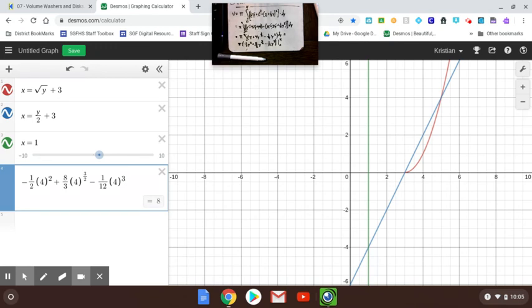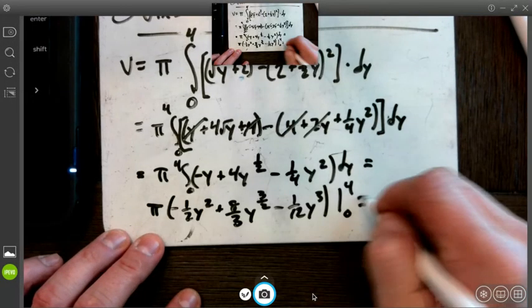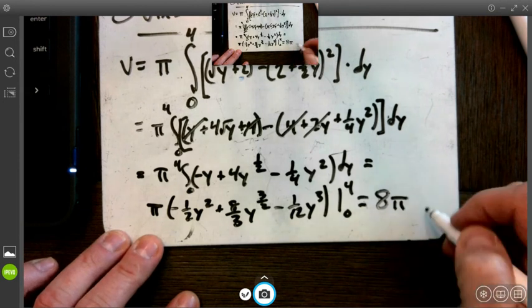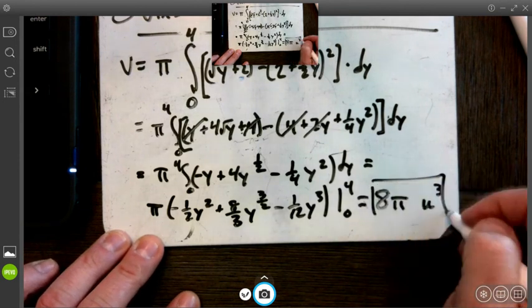And now I'm not going to put in the 0 because I do know that everything with a y in it would 0 out. Times pi is still 0. So it looks like my answer right here is given to us as 8. So therefore my answer to my overall integral is going to be 8 pi units cubed.